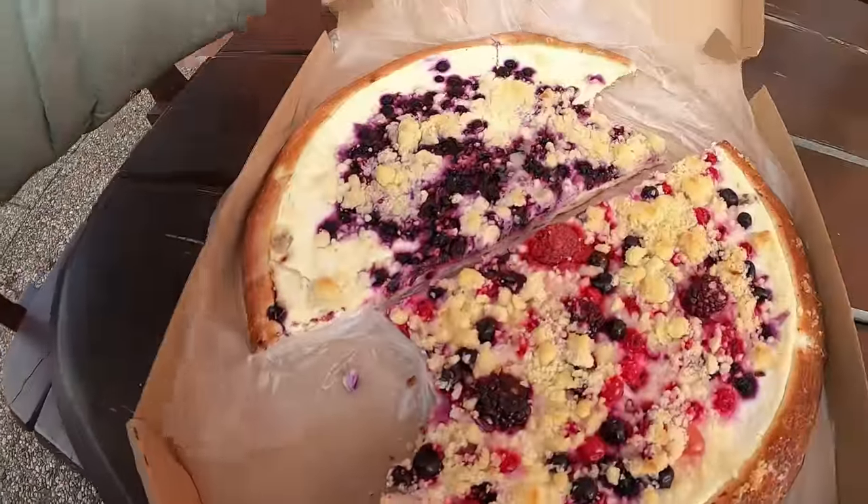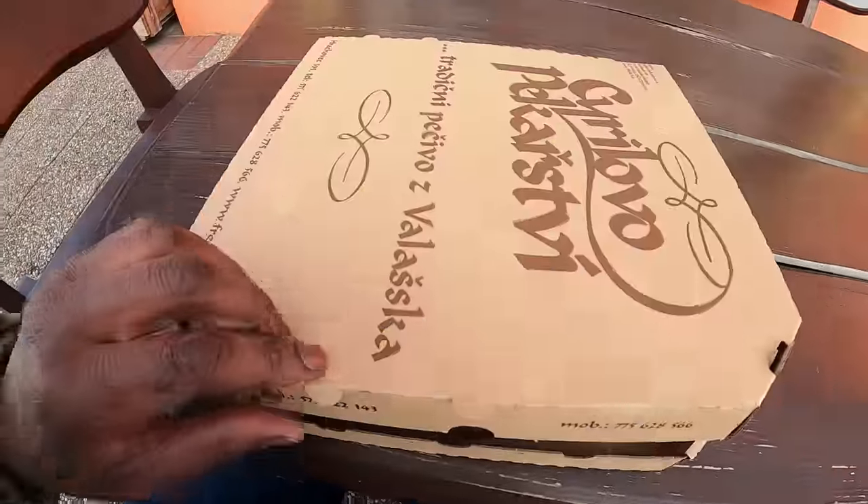Still got loads left over. That was delicious. So I have now introduced you to Furgali, which is a typical traditional Valakian delicacy here in the Czech Republic. If you are local in Hráković, you know where to come to get the best Furgali in this region. Until next time, I will catch you in the other video. Ciao!